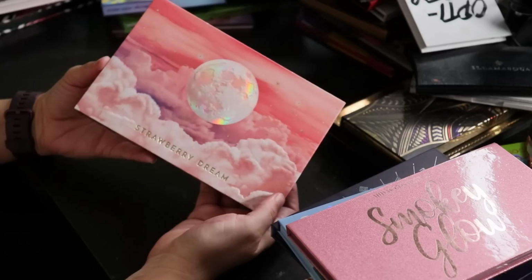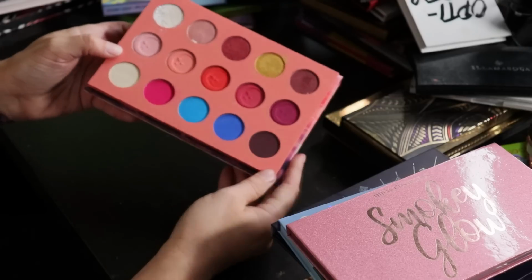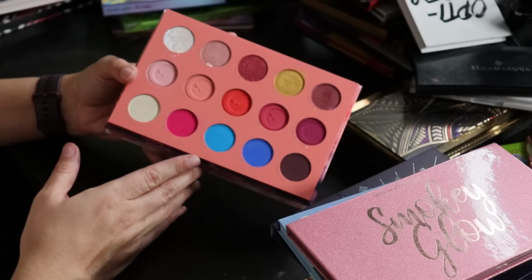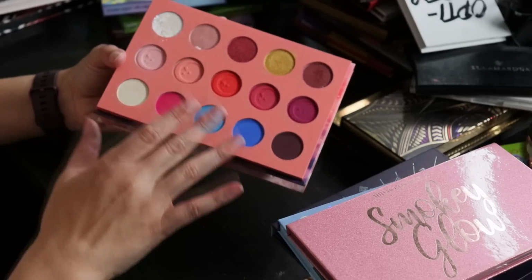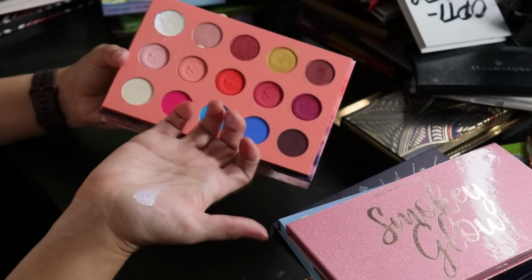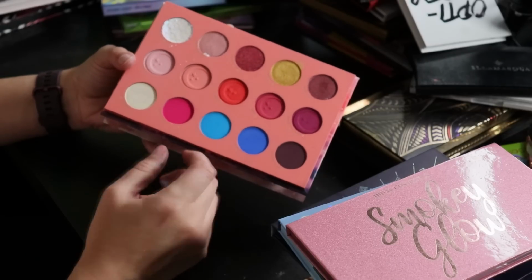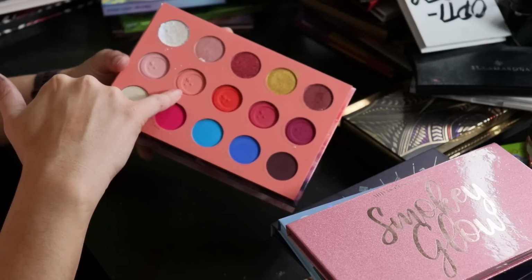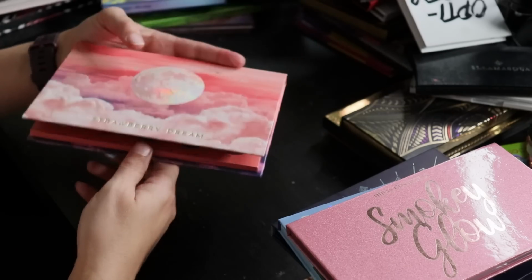Likewise, this one here from Lunar Beauty. This is the Strawberry Dream palette. I love Lunar Beauty. I love the formula. I think the mattes and the shimmers are both equally good, but it just comes down to color story. And this one, when I look at it, it just does not inspire me. Certain shades are beautiful, like in particular this one up here is stunning, but I have a shade very similar to that from Cleona, so I'm not really missing out on anything. And I can tell the imprint on the shadow itself isn't even disturbed, so I haven't used it enough to do that. So it's time to find this one a new home.